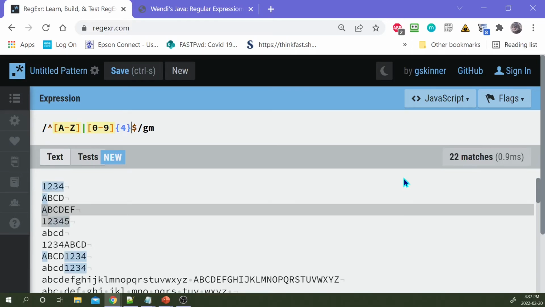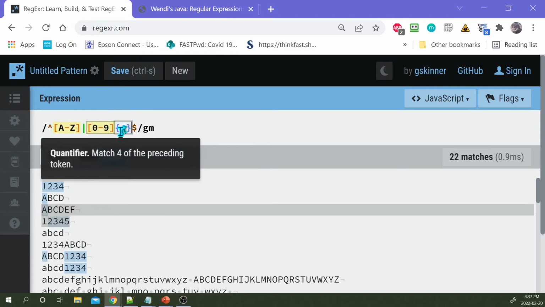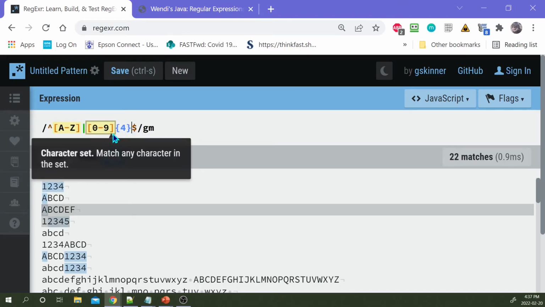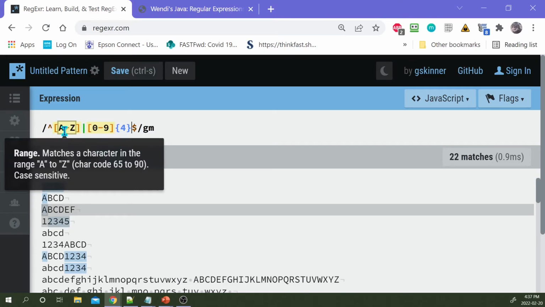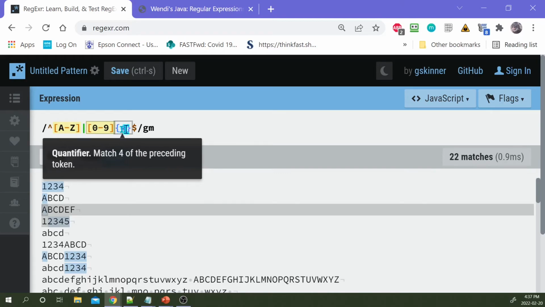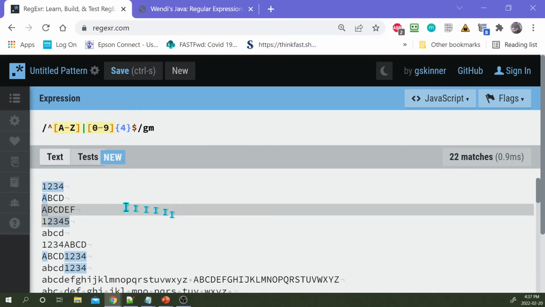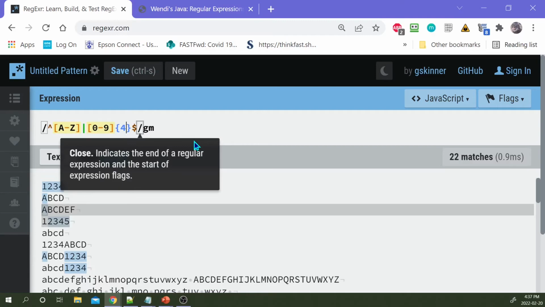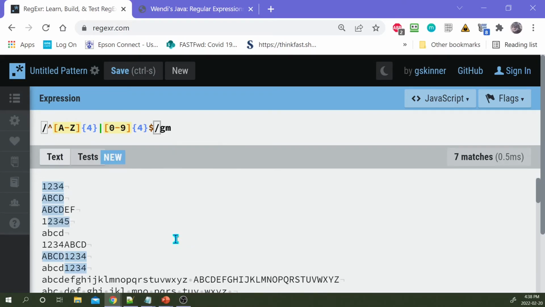So if I do it this way, remember that quantifiers only apply to the thing immediately to the left. So this means a letter or exactly 4 digits. So right away you think, oh, that's not right. You see, because it does match the first one, but then only 1A, right? Because it says 1 letter or exactly 4 digits. So we're going to have to say either 4 of these or 4 of those. So you're like, okay, cool. Now I got it, right?